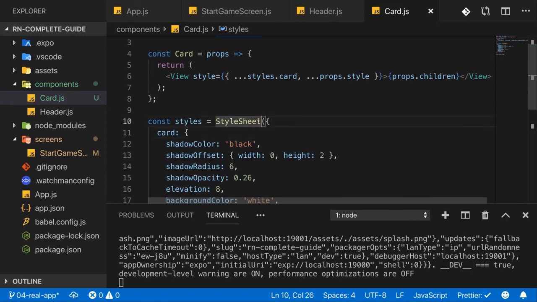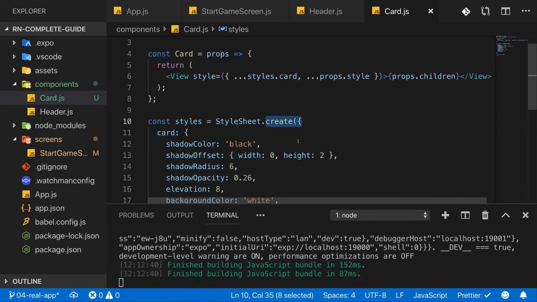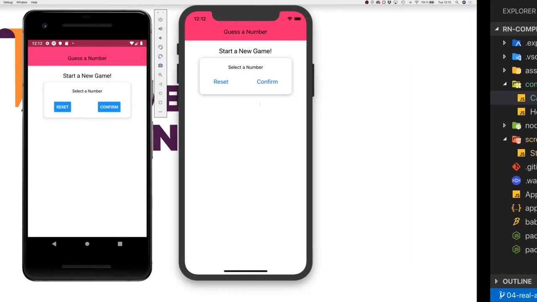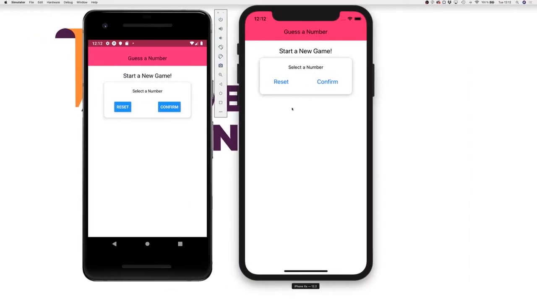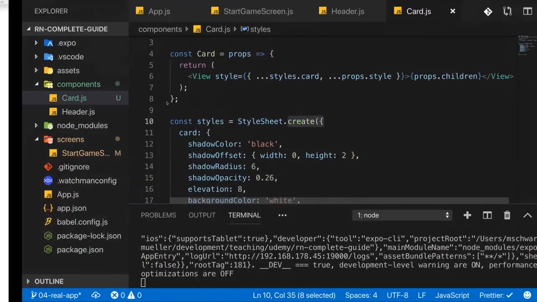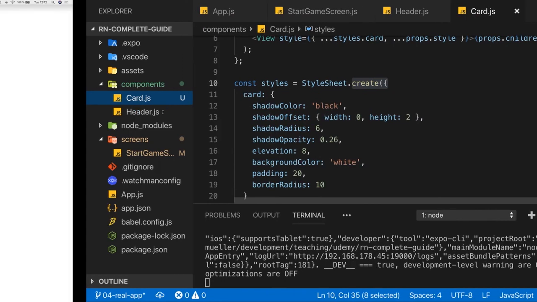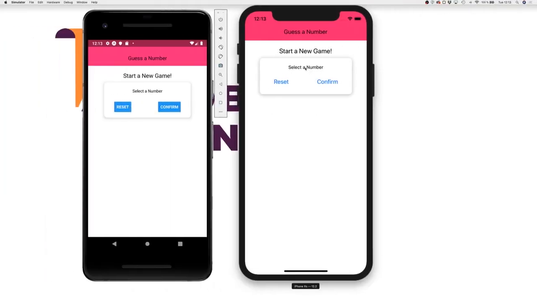Instead, we have to call StyleSheet.create to define our own styles. So that's the right syntax. Not technically a syntax error, but I'm using the StyleSheet object incorrectly. So it's an error from my side. The error message helped us with that. And now we have the same look as before, but we have that reusable card, which we can now use in any place where we want to have, well, exactly this look with the shadows and so on.